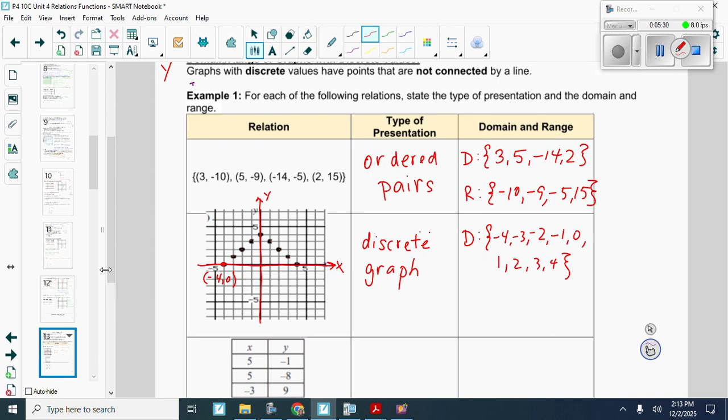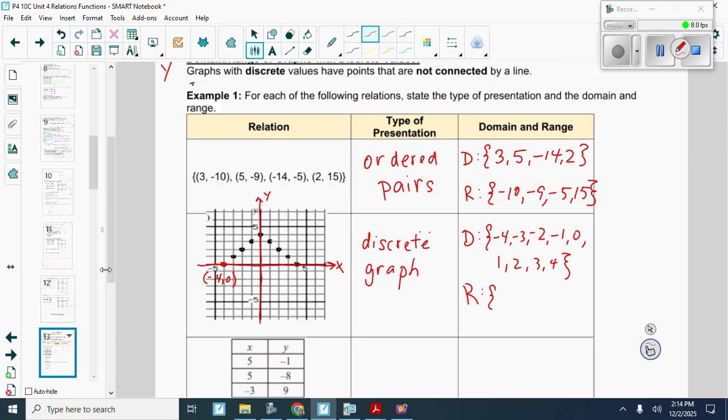Okay, it depends on the graph. In this graph, because there's repeats, right? There's 2 dots at y = 0. Do we need to write repeats in our domain or range? No, we don't have to write any repeats. Okay, so our range is going to be, okay, so here's our range.